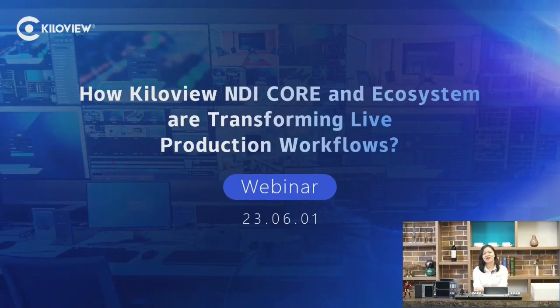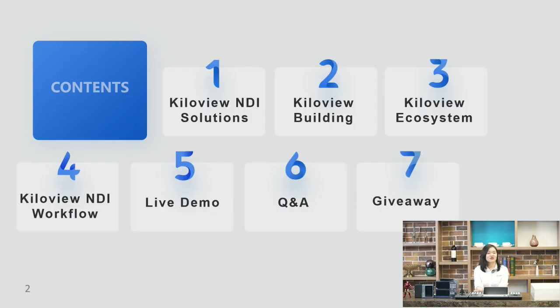And here comes our topic for today: how Kiloview NDI CORE and the ecosystem are transforming the live production workflows in the Kiloview office building. In general, we will show you how we are using the NDI CORE system to centrally manage all the video signals coming from different rooms in the building with NDI, and how we use the Kiloview multi-view to monitor, switch, and mix the video sources, as well as distribute the sources to different displays, while at the same time doing the recording, using the KIS for Intercom and the KiloLink server to manage and control the whole workflow. And I will explain quite a lot of the details together with the workflow diagram.